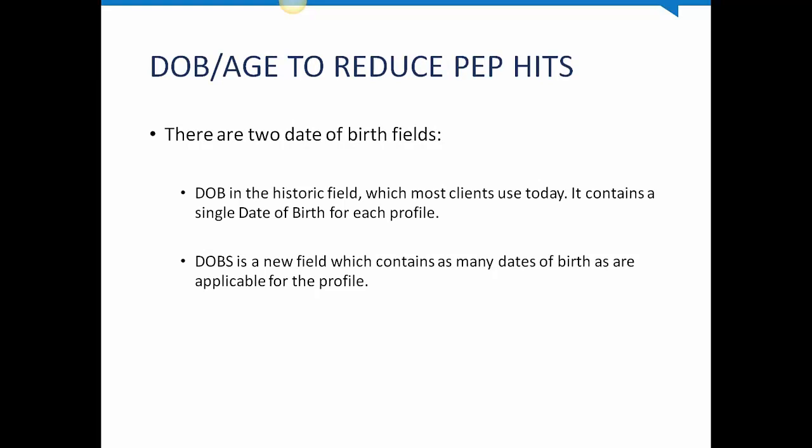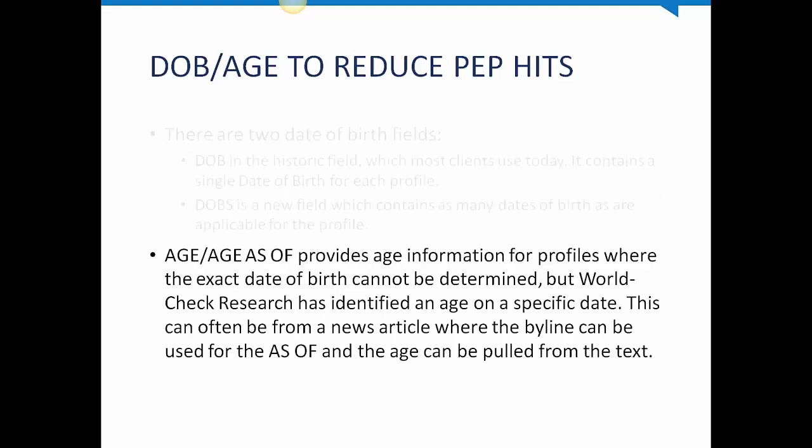Secondarily, using date of birth is a great way to eliminate false positives. So you can do it a couple different ways. In our database, you've got an exact date of birth, or you've got multiple dates of birth, or even on some of them, we have what's called an age as of, where we've got multiple reports of dates of birth. We're not exactly 100% sure which one's right, so we give you an age range. But if you can build into your initial screening or into your continual monitoring that the name needs to be within a year or 2 or 3 years of the reported age date, that one small change can make a big difference for you in terms of the number of hits that you have to process. So again, this is data that you likely have access to today, whether it's WorldCheck or another data provider.